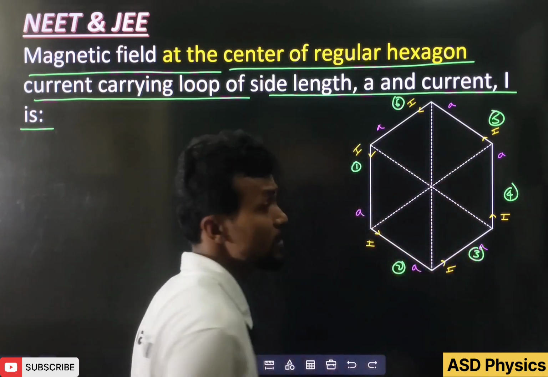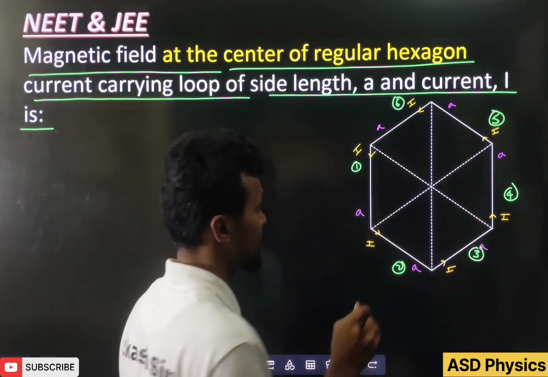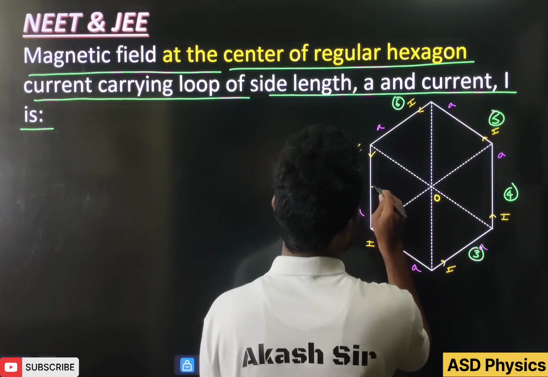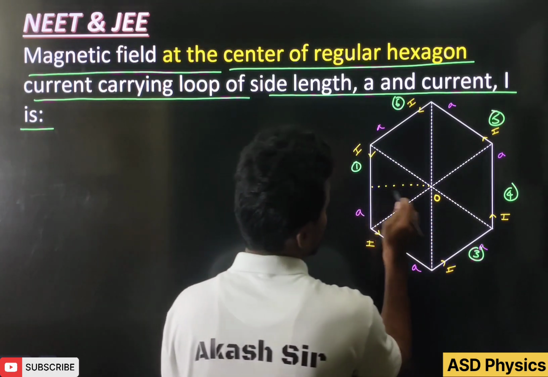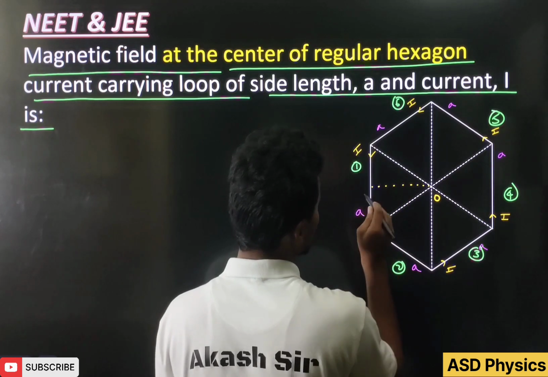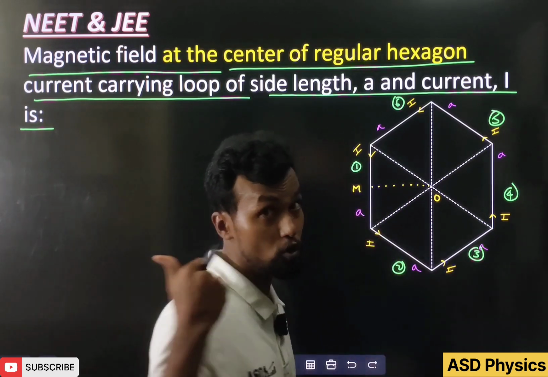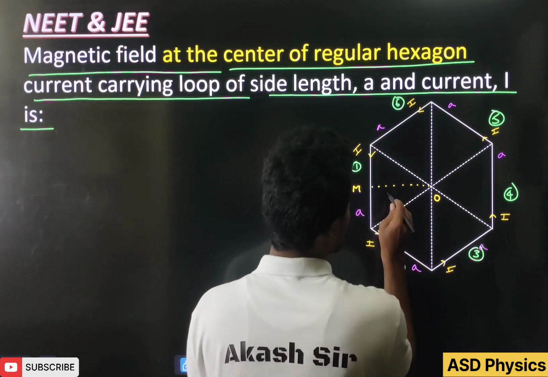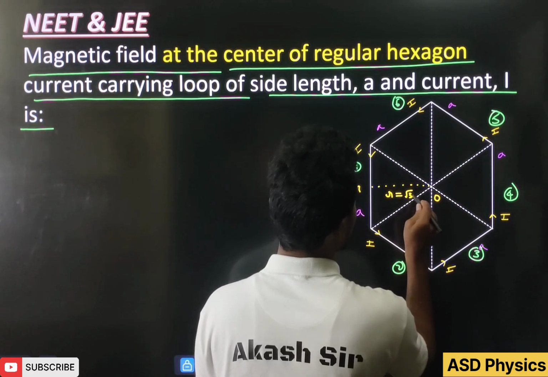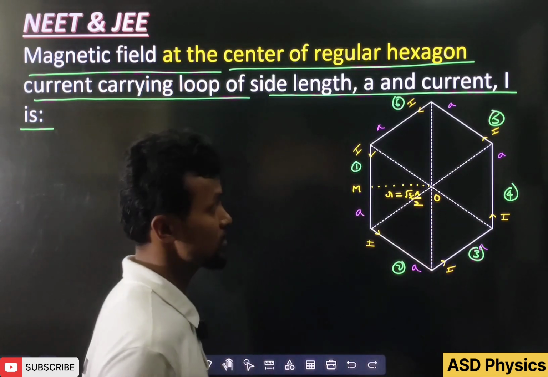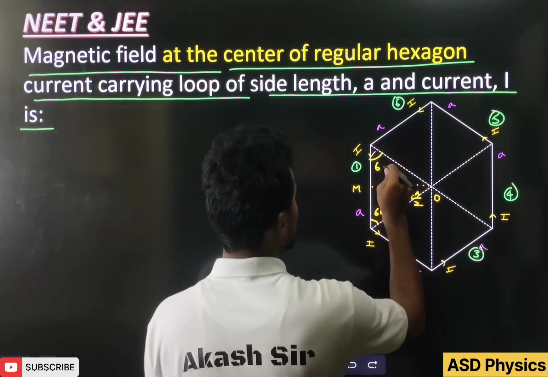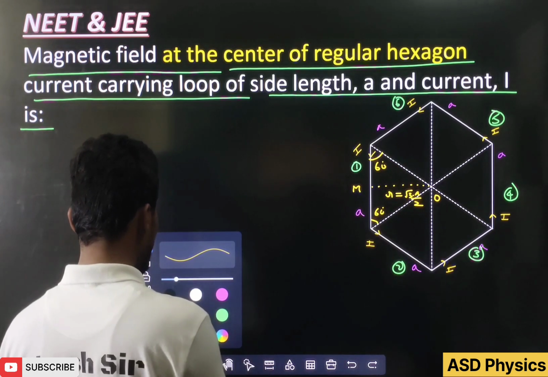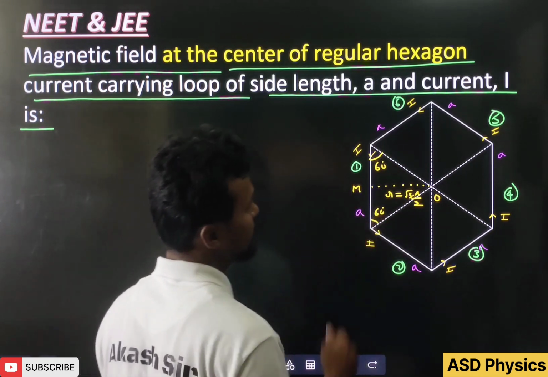Remember that in a regular hexagon there will be 6 equilateral triangles. So this is observation point O, and here this is A and this is M. As I have told you in the starting of the Pythagoras theorem, this perpendicular distance R will be how much here? Root 3a by 2, by using the Pythagoras theorem. This angle how much here? Anyhow 60 degree. This angle how much here? 60 degree. Okay. So one angle theta 60 degree, one angle phi 60 degree.